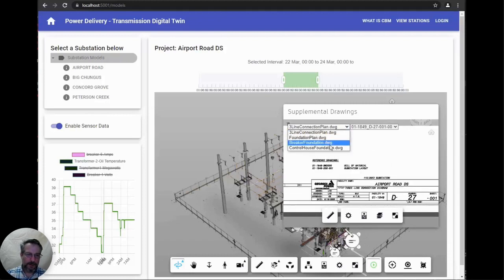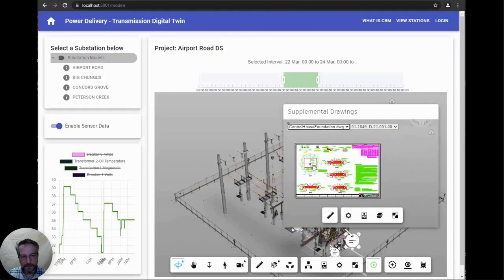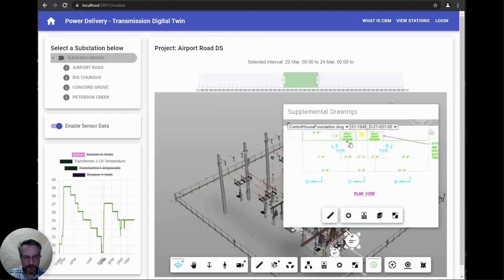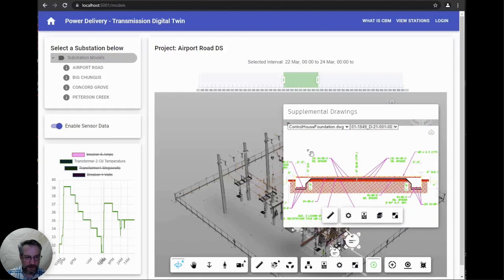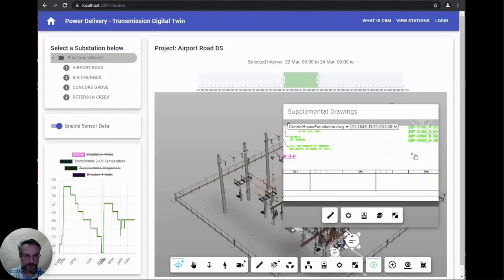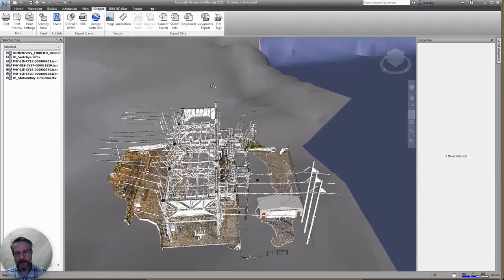We can pull in the layers. We can turn layers on and off. This is a color picture of the control house foundation. And the Forge viewer renders your drawing just like it's designed in the office. We could turn on different features. We could share this, print out PDFs, do shares and collaboration and markups. And we get some of that same stuff that we did with the 3D scan.